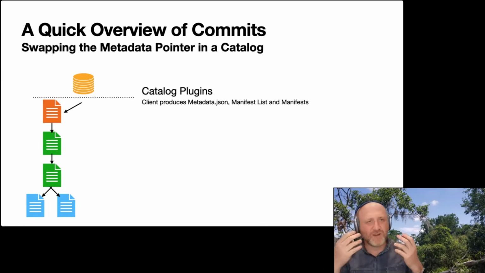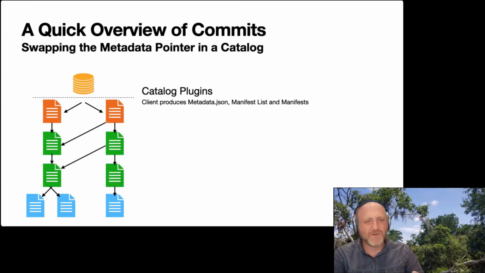And when you want to transition between one state and another, you simply build a new tree. So for example, I would write a new metadata.json file, which points to a new manifest list, but also points to the old one, because my previous snapshot is still available for time travel, so I can point to that previous one as well. And then that new manifest list points not only to the old manifest, but to the new manifest with the new data files I'm adding. And I basically keep growing this tree sideways as I shift my catalog from metadata.json to metadata.json.